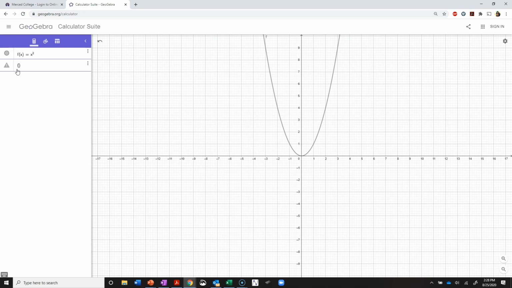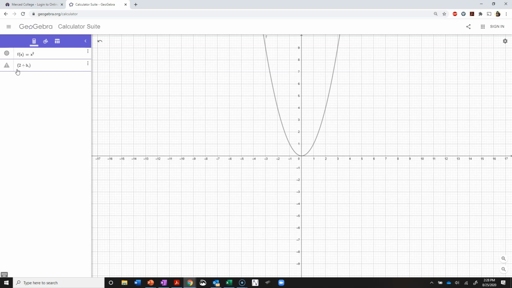Then I'm going to type in 2, that's the a value, plus, and then I'm going to use any letter I want as a placeholder. I'm going to use the letter B. So in the parentheses, I have 2 plus B, comma. Those are my x values. 2 plus B are my x values.